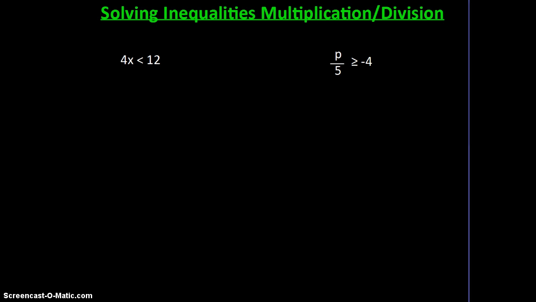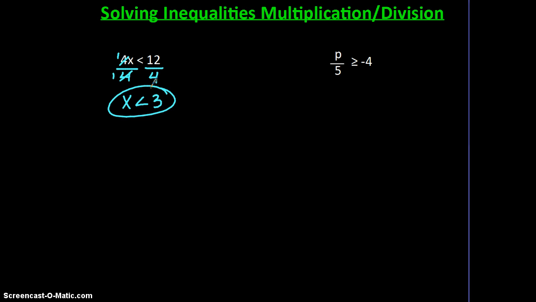So, the first one I see up here, just the basic solve, is 4x is less than 12. This time I have my variable alone, but I need to make it 1x. The way I make it 1x is, we know, divide both sides by 4. Again, this is exactly the same as an equation, so nothing else is changing. I reduce my 4's, that's 1, so I got 1x. My inequality sign, less than, can drop down. And then 12 divided by 4 is 3. Pretty simple. Exactly the same as what we've done before.